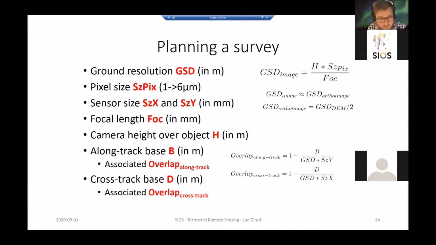If the only camera you have available has a very specific lens, and you can't change it, then you're going to have to increase or decrease the distance between you and the object. If the distance you need is 1 meter, that's usually not a problem, because you can hold the camera 1 meter over the ground, or be 1 meter away from the object of interest. If the distance really increases, you can't hold the camera 3 meters over the object just with your hand. You're going to need additional equipment for this, or you're going to need to actually take a drone, because your camera is just not going to work.